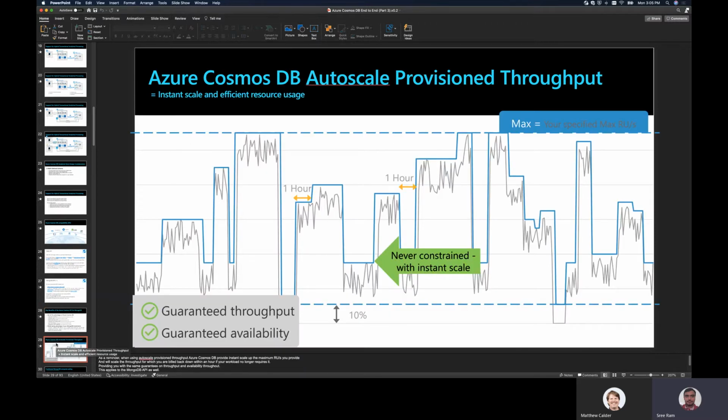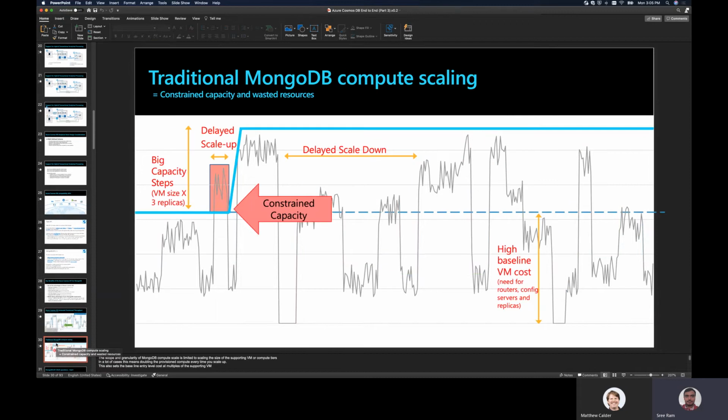You can use the auto scale provisioned throughput. We spoke at greater depth during our last session about how auto scaling helps us, and you can use auto scaling even in the MongoDB world.